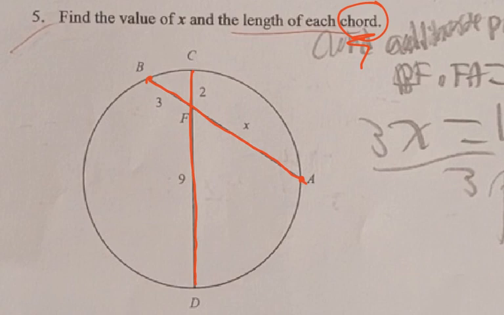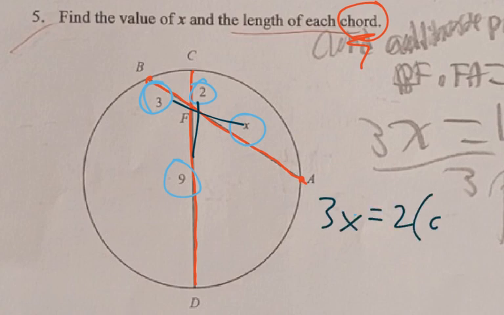So the best way to handle this one is just to set it up as a proportion. For example, I notice that 3, which has x as this other piece, right? So x will go with 3, just like we're going to say 2 goes with 9. Actually, I'm messing up a little bit. It's actually simpler than this. All you have to do is cross multiply. Sorry, I was just having a little brain fart there. So I know that 3 times x is 2 times 9.